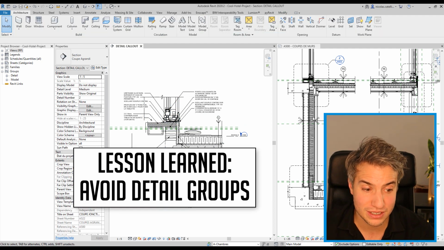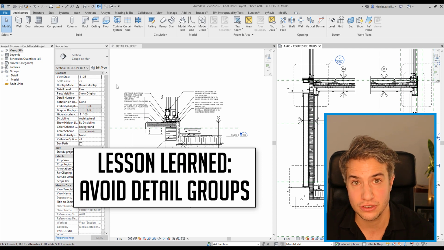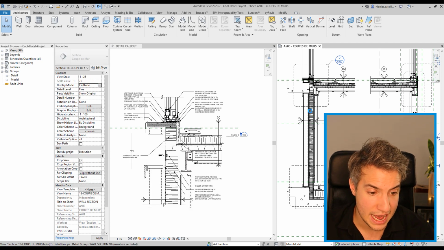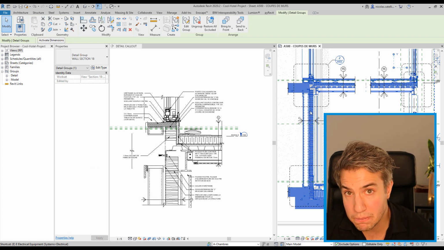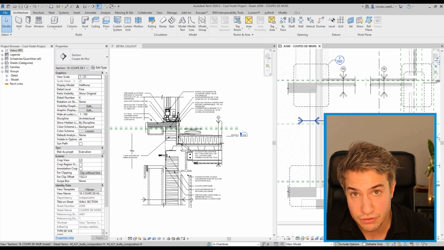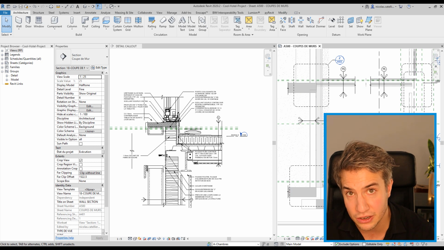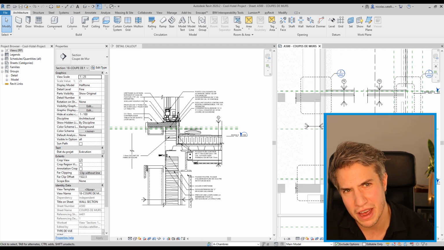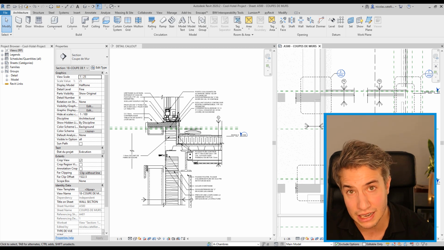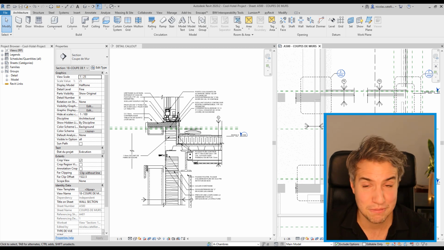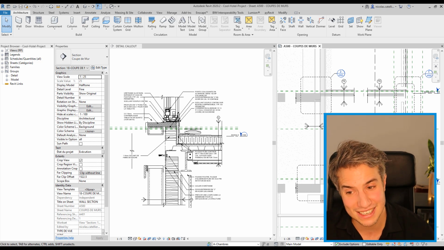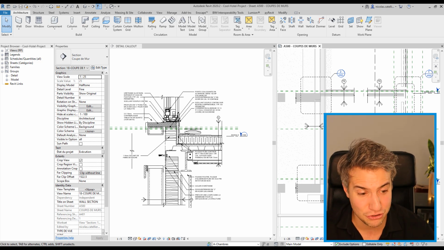We decided to switch the way we created detailing. Detail groups are pretty bad, so we started to create detail components instead. And we started to stop detailing on big scale views. We just put the detailing on the small scale views and keep the big scale views kind of empty and just refer to the callouts. That's a much better way to use it, so avoid detail groups for detailing. It's not a great idea, unless you really have to.